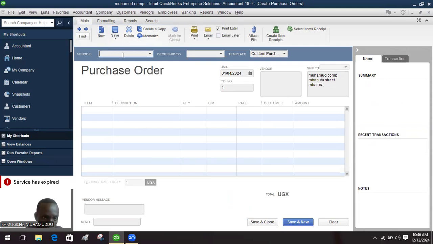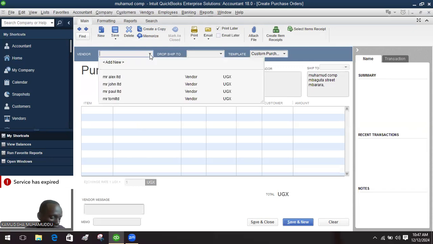After coming in purchase orders, process the following purchases. They're asking me the vendor, and they didn't provide the vendor, but the person who sold petrol, let me see, it was Mr. John.